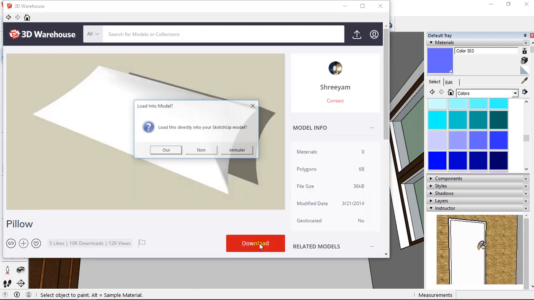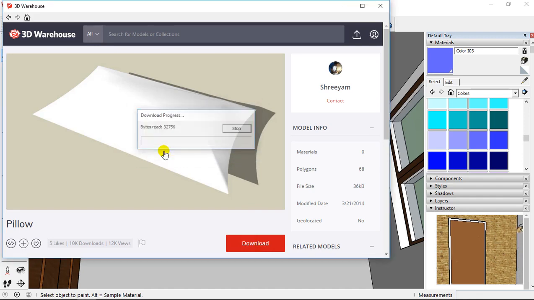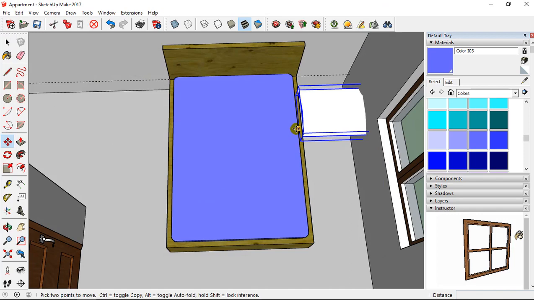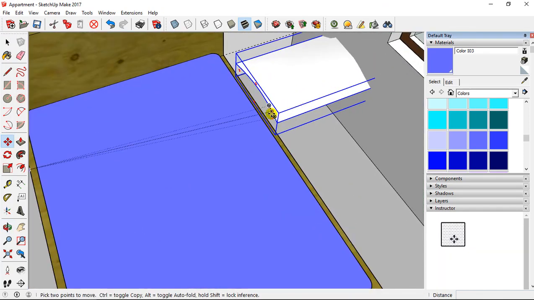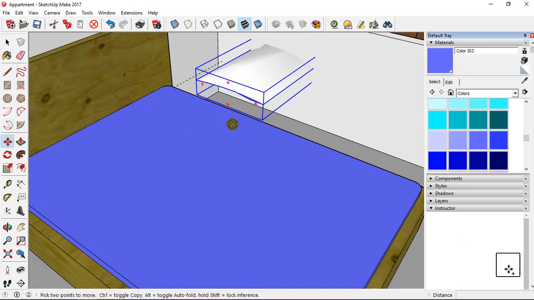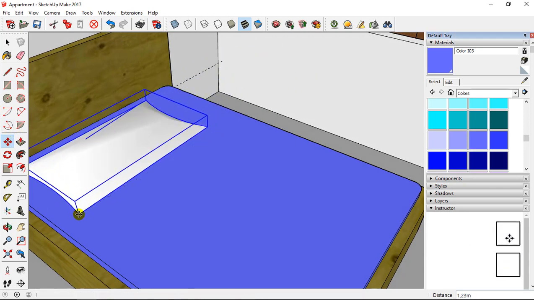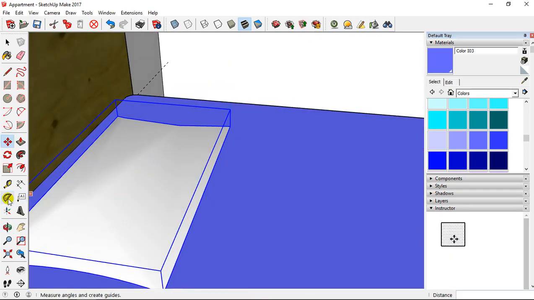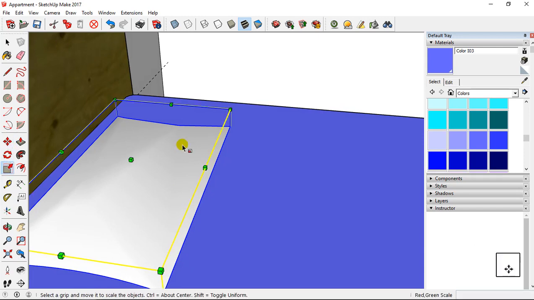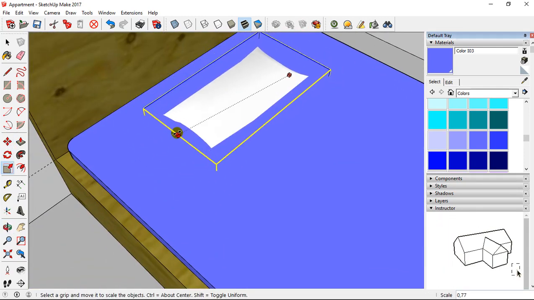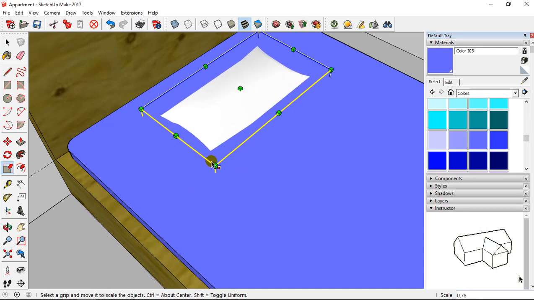So I take this pillow and download in my document. Like this, and after I can integrate it in my document. I go on the Scale Tool, and I'm going to change the size.